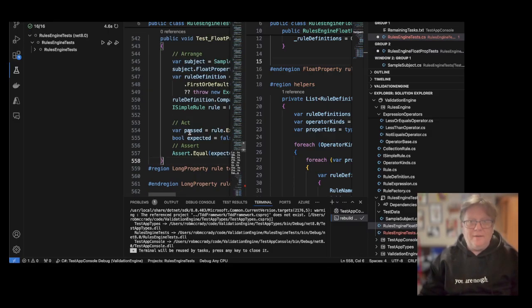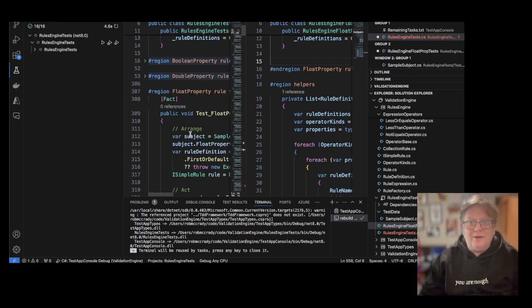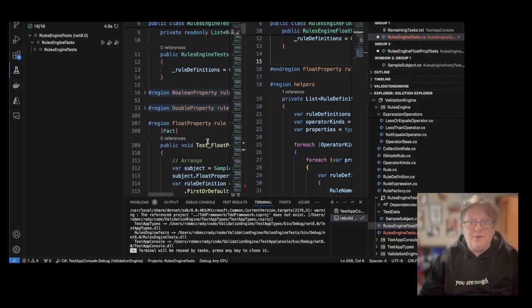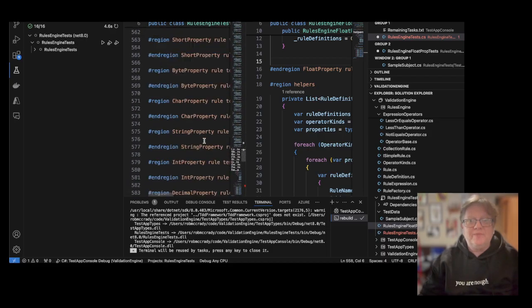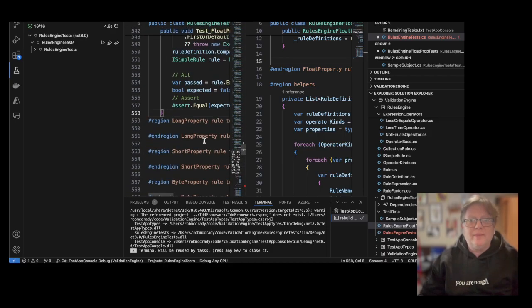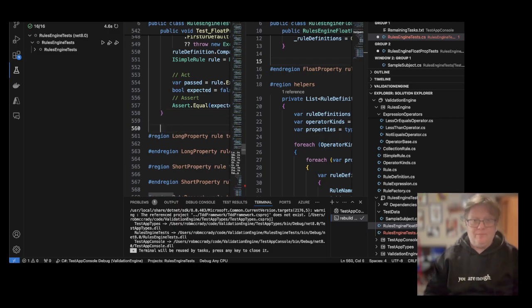Paste it all in here. Now, it doesn't like something. Region, float property rule. I have to end the region. There. Save.